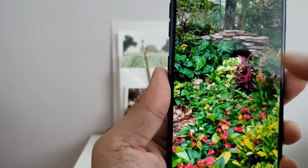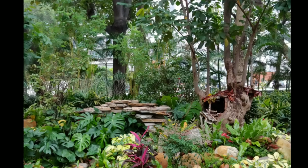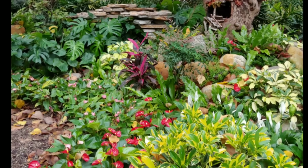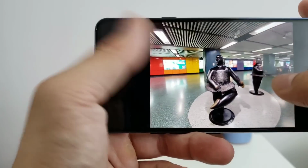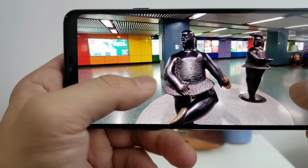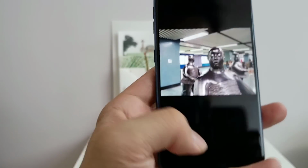So this is shot with AI, and again, recognize that this is scenery, greenery, and immediately pumped up the greens a little bit. Contrast got pushed up, and you see a little bit more dynamic range in this photo. And you have another image here, shot in wide angle lens. This is a bokeh shot. So the bokeh effect here, it's very natural. In general, I like the bokeh effect of the LG G7.